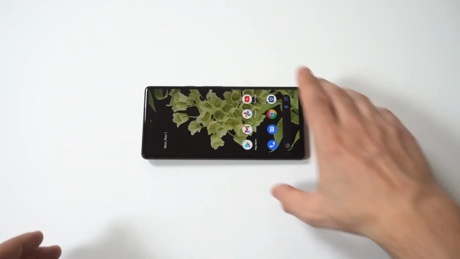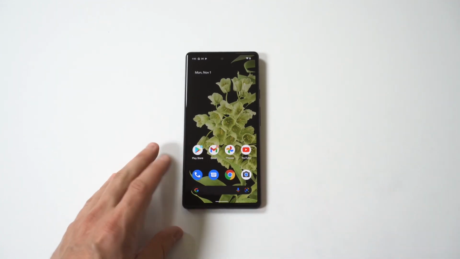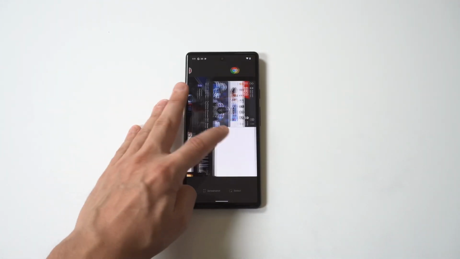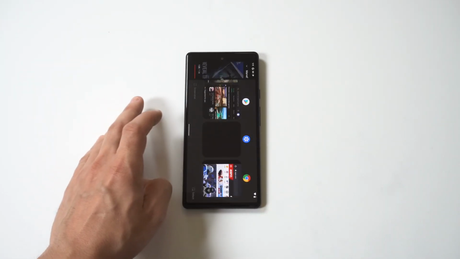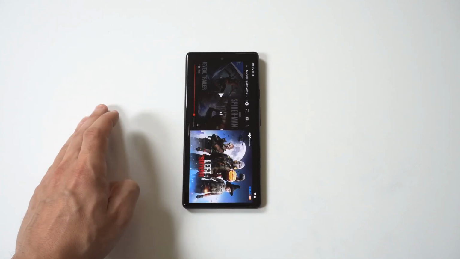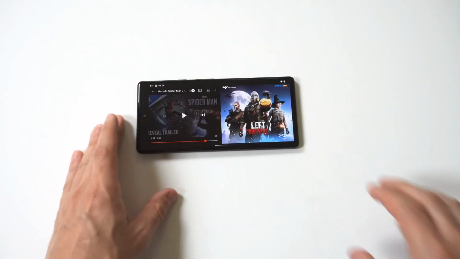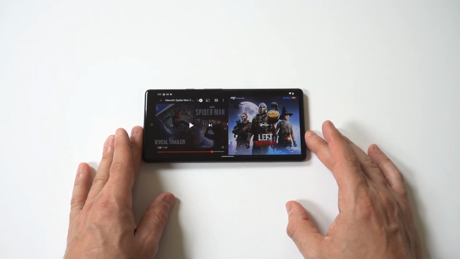Now, I'm going to do another example here because this is actually kind of important. You can actually do split screen while you're playing games on the Pixel 6, which is pretty cool. So, I'm going to load up an example here. We'll get YouTube, and I had Left to Survive, which is a zombie shooting game that I had up. And yeah, I'm going to just show you another example here, but it's pretty cool stuff.